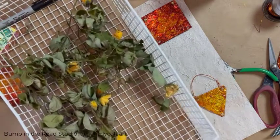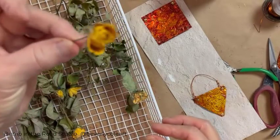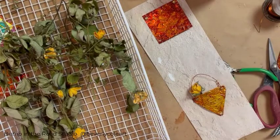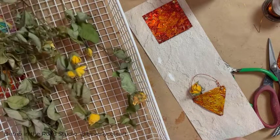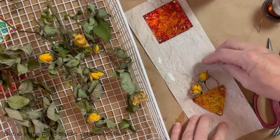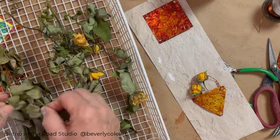These are the dry roses. I just cut them in my garden. I hang them upside down until they dry. Aren't they pretty? So these you could stick in there. Of course, something like this, you wouldn't want to crush inside of an album or any kind of journal. So this would be great. Oh my gosh, it's so cute. I can't hardly stand it.